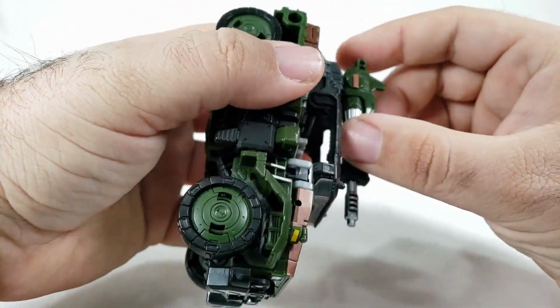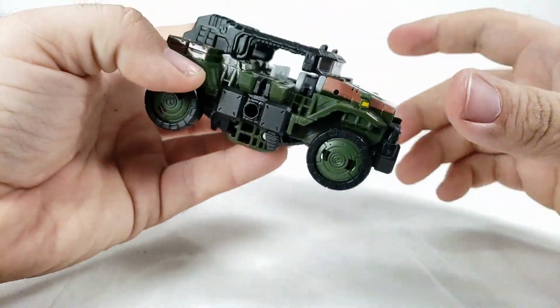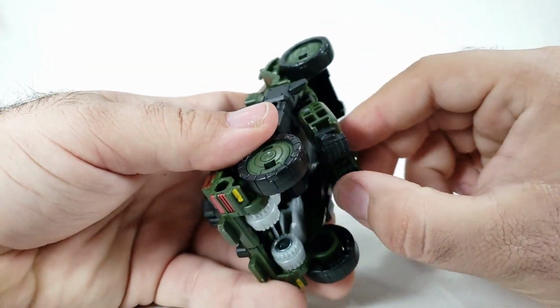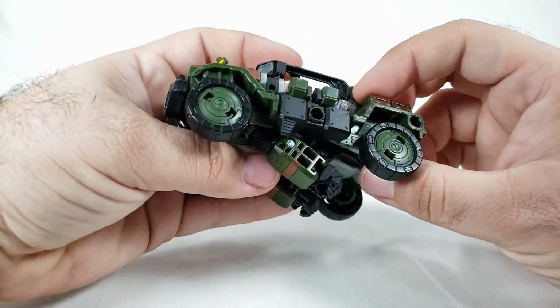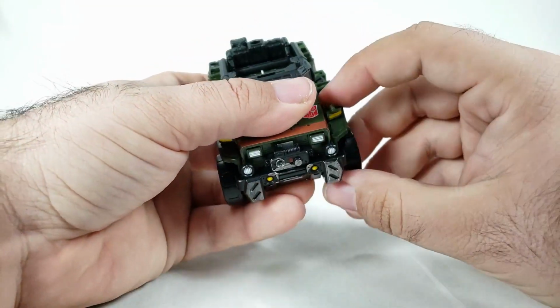So let's go ahead and yank off the weapons, because we don't need those. No big deal there. And when it comes down to the base, just pop the arms loose. There's a couple little tabs right inside there. Just plug into the forearms. And this guy has a very different kind of transformation, and this is why I got really confused.